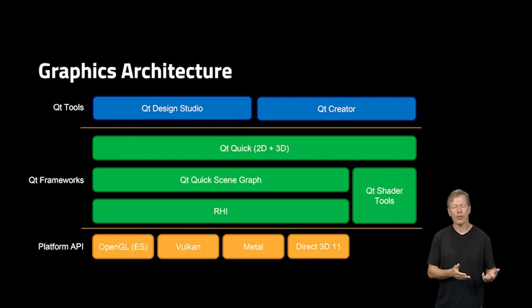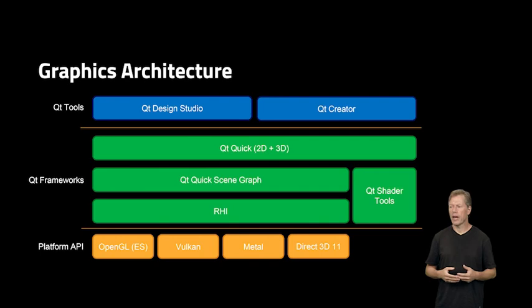Qt, of course, wants to make sure that this is not a problem for you. We want to have a cross-platform, unified layer on top of that and work with those native APIs. And a lot of the work that we've been doing over the last 2 years in the graphics area has been to develop that framework. It's called the Qt RHI, the rendering hardware interface, and it's a common, thin layer on top of all of those platform APIs that gives us a common abstraction for those graphics APIs and allows us to build our graphics stack on top of it.